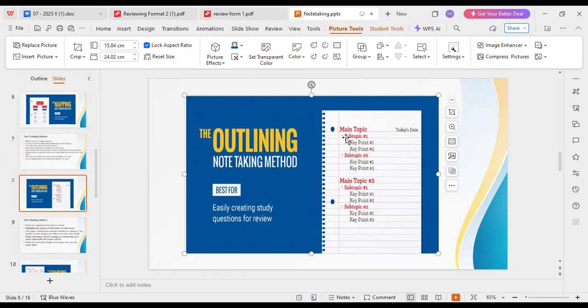Capital letters can be used, like A, B, C. So these would be the major divisions of the main topic. That would be the second level, that means subtopic 1, subtopic 2. After that, you have the next level. There you have supporting details, and that level is indented twice. So here you can again use further indented bullets, sub bullets, further indented sub bullets.